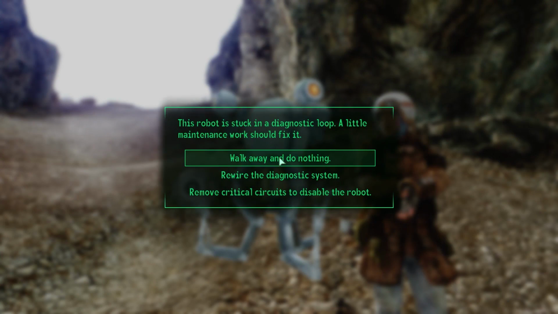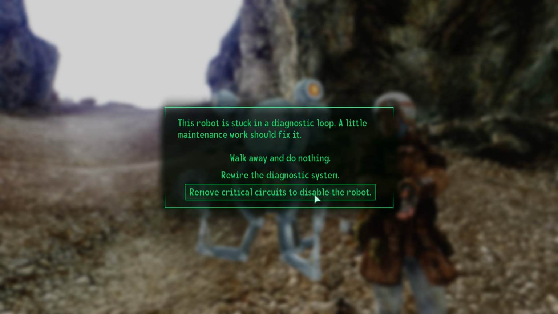We can then take a look at his Mr. Handy robot. We have 3 options. We can walk away and do nothing. We can completely disable the robot by removing critical circuits, or we can rewire the diagnostic system. If we want to get our reward, we can choose to rewire the diagnostic system.